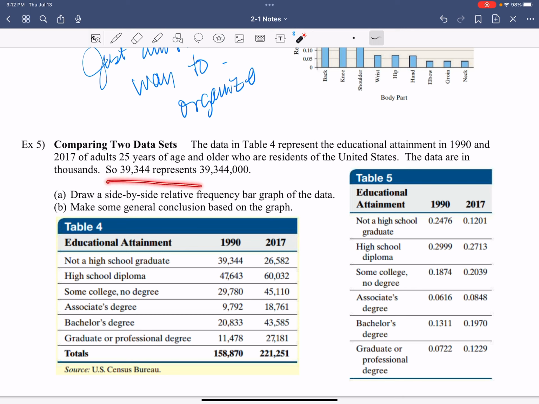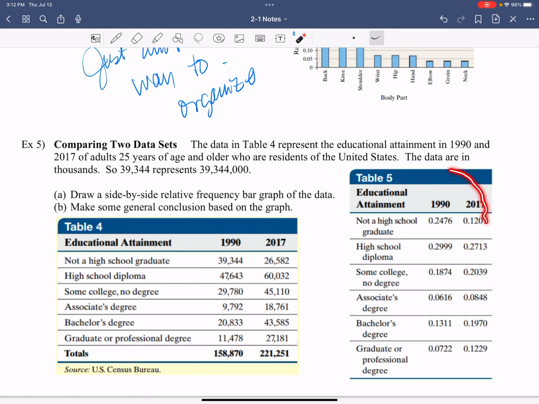So here's also, sometimes this happens when you have great big huge numbers. This is just put in the millions is kind of what this is. So 39,344 is the same thing as 39,344,000. That way they're just not having to write a whole bunch of zeros and make my chart super big because you're just stuck with a bunch of zeros on the end of all of these. It's just a different way to write this out. All right, so just be aware this is really talking in the millions that we're going for here. So in 1990 data, 2017 data, this is an actual frequency chart because it's the numbers.